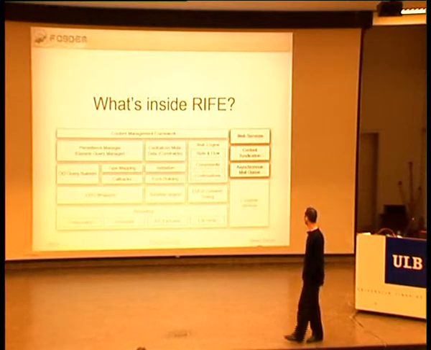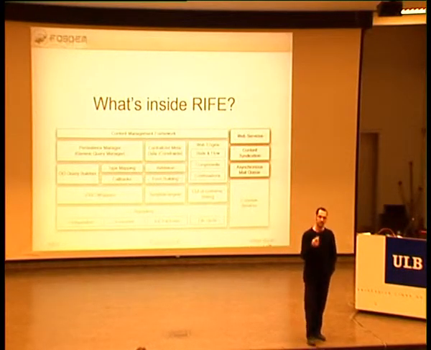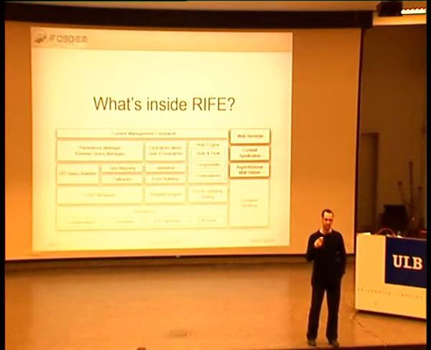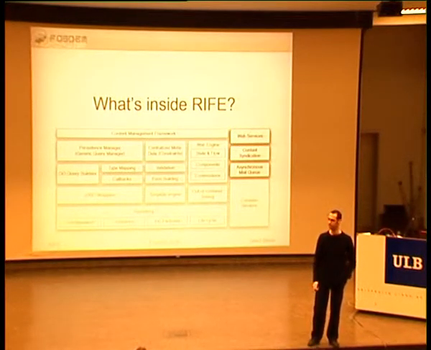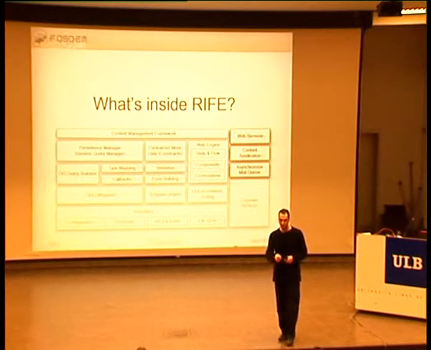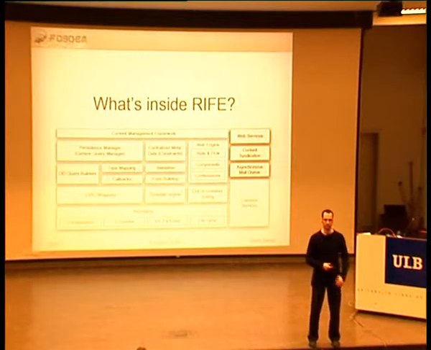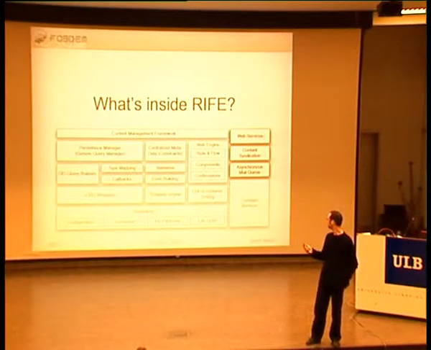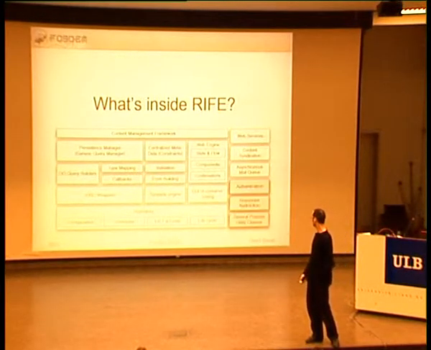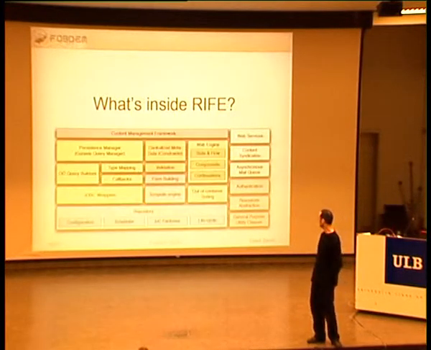External interfaces, web services, it contains content syndication, so RSS feeds, Atom feeds, all these can be easily created by using RIFE. We've got an asynchronous mail queue for those applications. I think that most applications should be able to do this, easily send out mail, but not directly hit the SMTP server, but have a queue somewhere that does this asynchronously, not tie up everything. And then a bunch of common services like authentication, resource abstraction, and utilities.